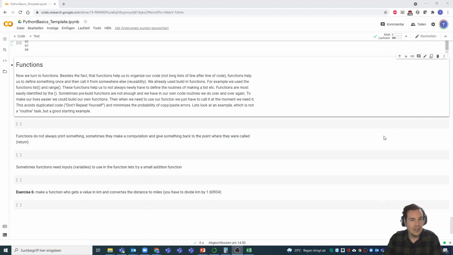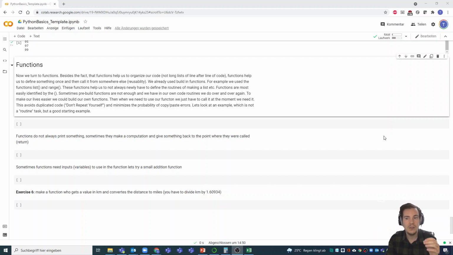This helps us basically to minimize failure rates, because every time we have to retype or copy and paste code somewhere is a potential source of errors, because we humans make errors. So if we minimize the code, we don't repeat ourselves. Everything we need twice, we only declare once and then only call the function.